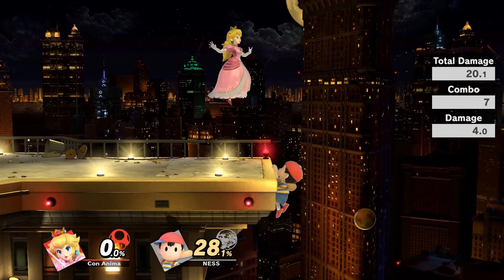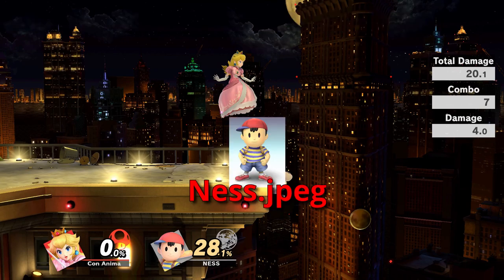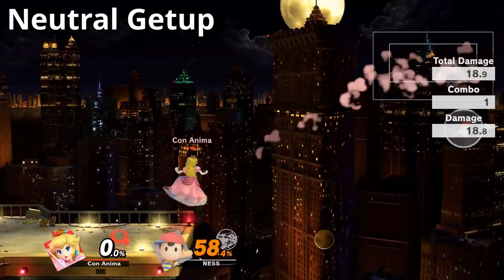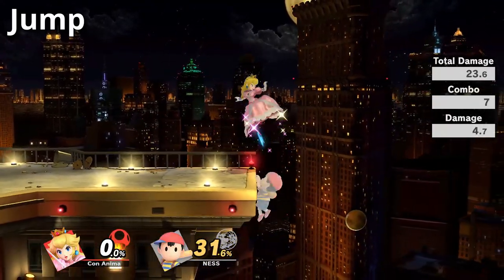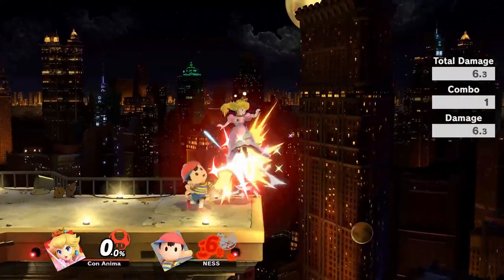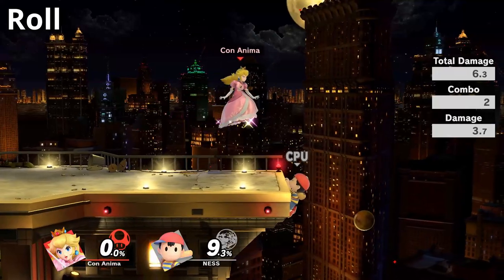I'll be starting with head height float. To do this, you'll want to pretend that the opponent has already gotten up, and float so that the bottom of Peach's dress is even with the top of their head. Doing this puts you in a great position to catch a lot of get up options, including neutral get up and jump. This setup gives Peach access to all of her aerials and a great amount of airspeed.